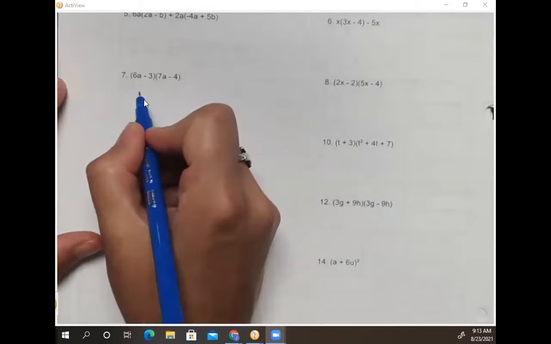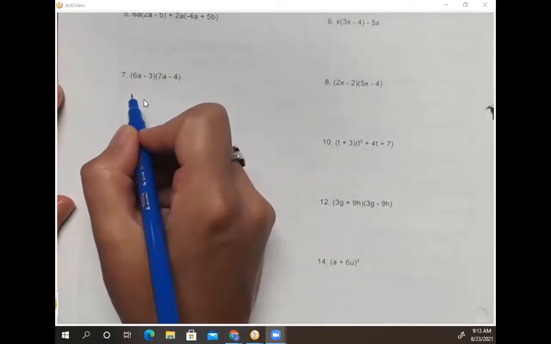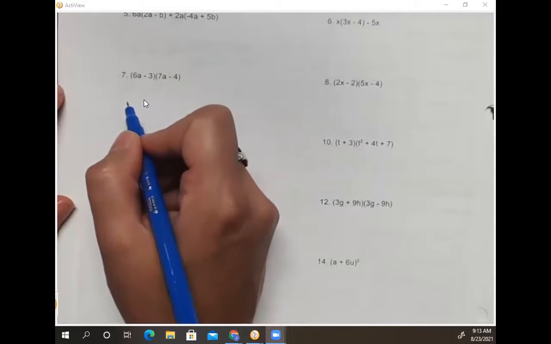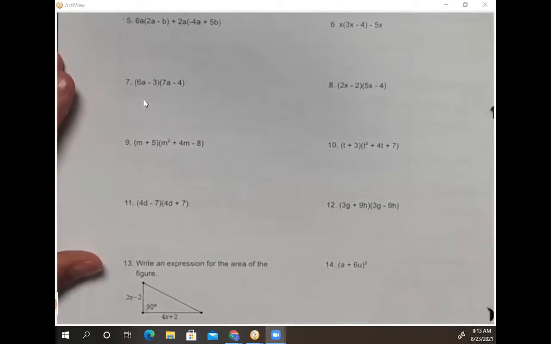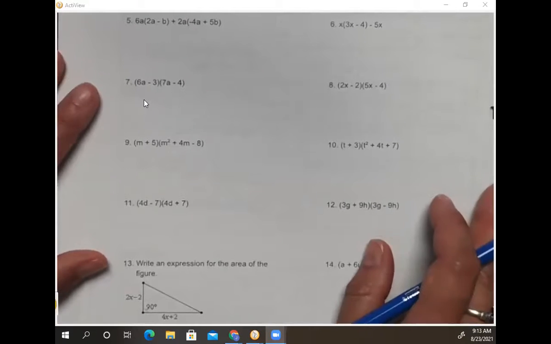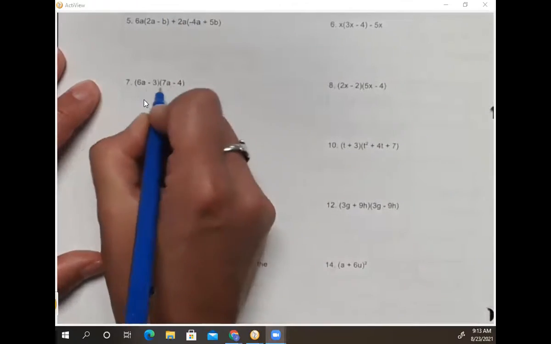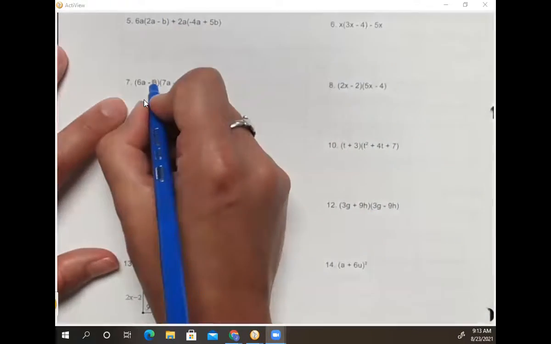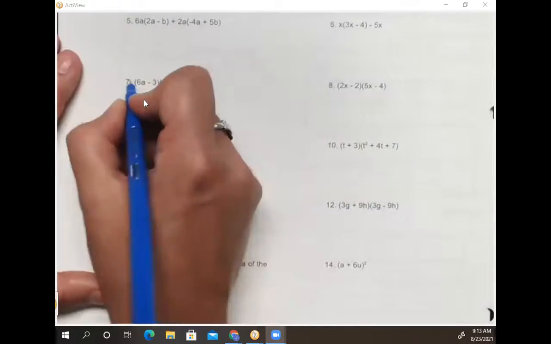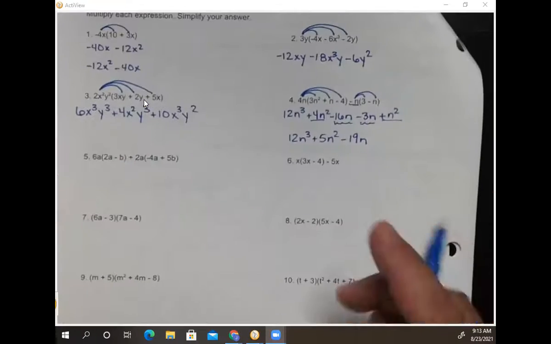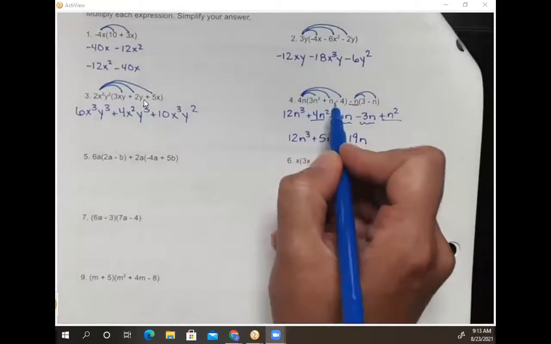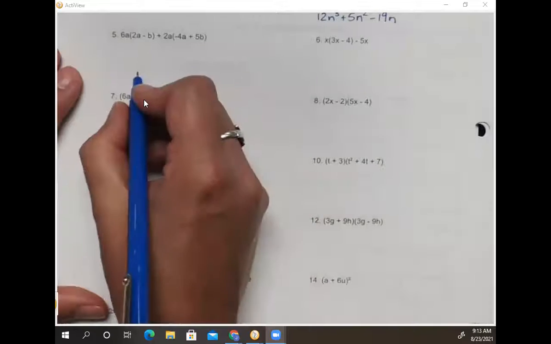You may have heard this called in middle school maybe double distribution, because we're going to distribute 2 times. We could also, if I wanted to, talk about triple distribution or quadruple distribution, but we're going to do the same thing that we did. So I'm going to ignore this -3 for a second, and I'm going to take this 6a and distribute it over here the same way we distributed our 4n in here for the last problem that we did.